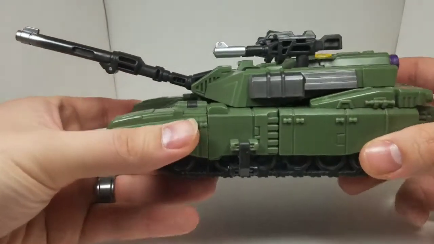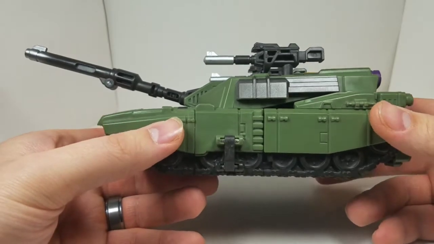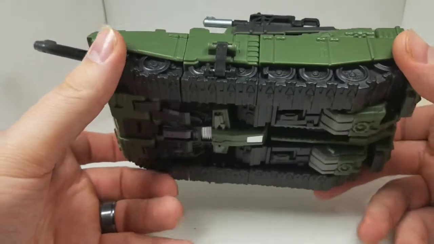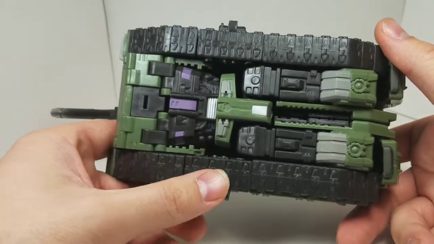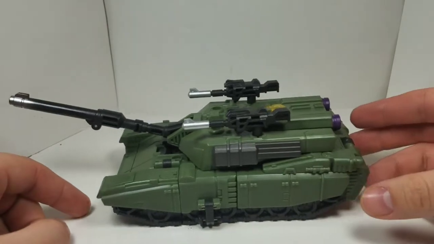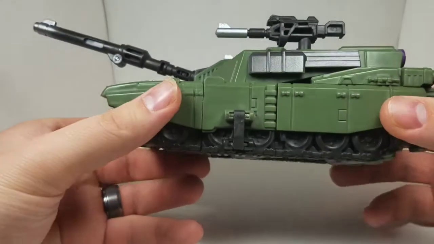And the tank mode is phenomenal. The army green paint looks fantastic. The tank treads, the nice molded detail, it even goes underneath. He doesn't have any wheels, so you just drift him over wherever you need to go, which is totally fine.